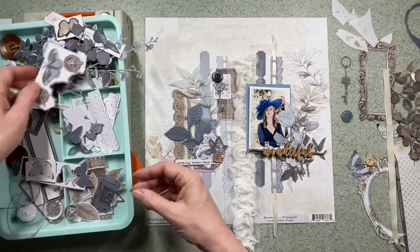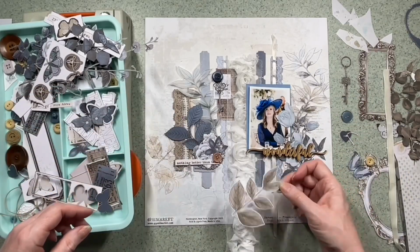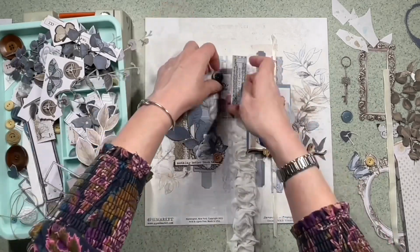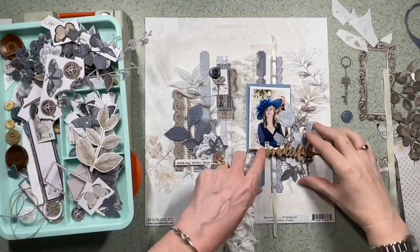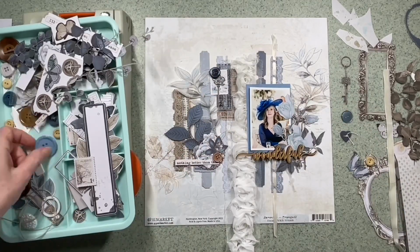A lot of the laser cuts I've actually gently taken out of the packaging, and I will admit that actually takes a little bit of time, because you don't want to break them or damage them, and some of them are really fine, but it is worth spending the time to do that.